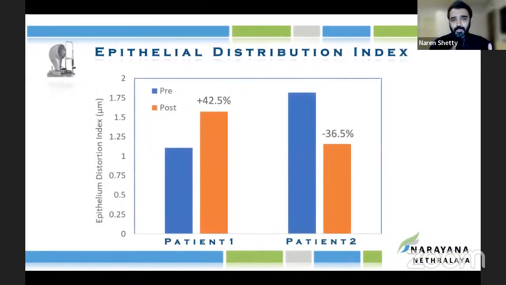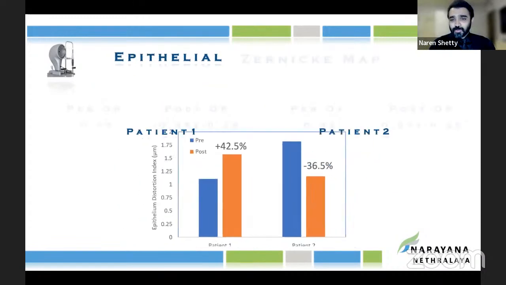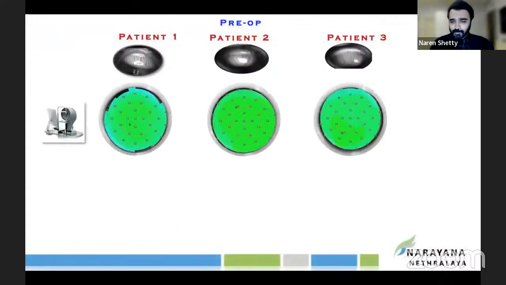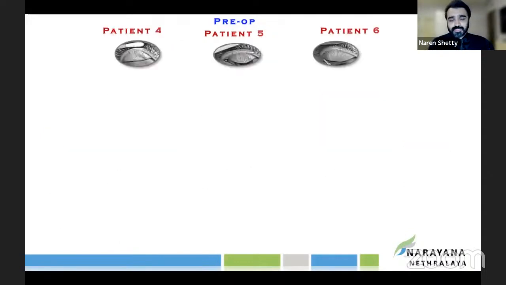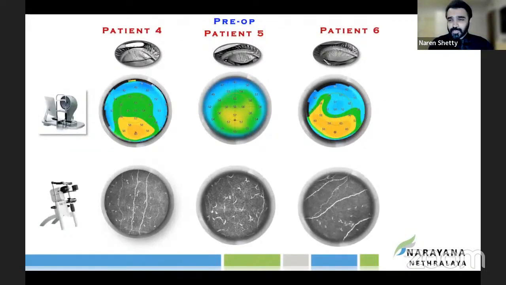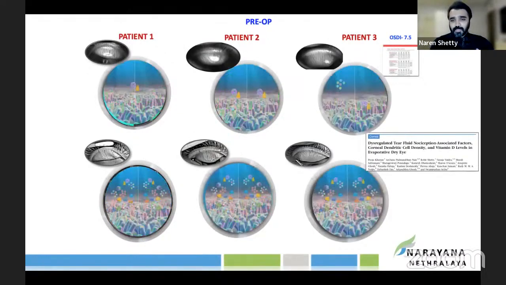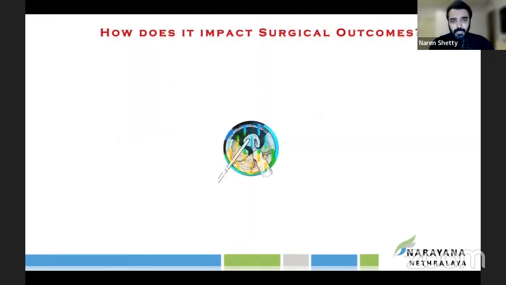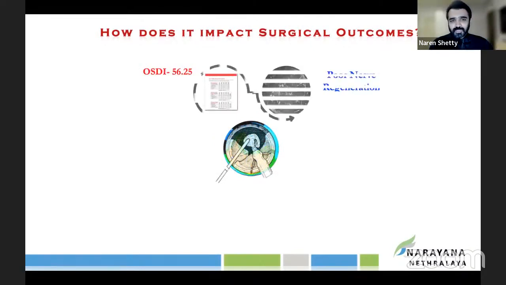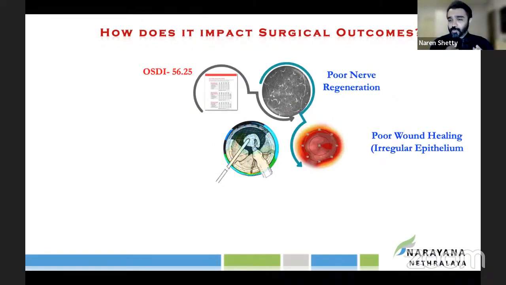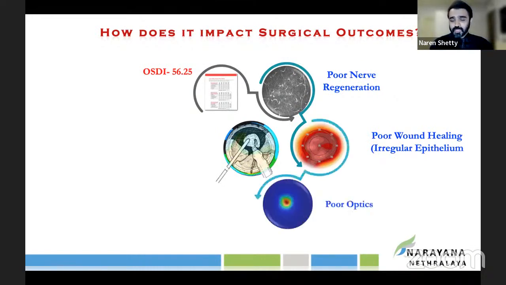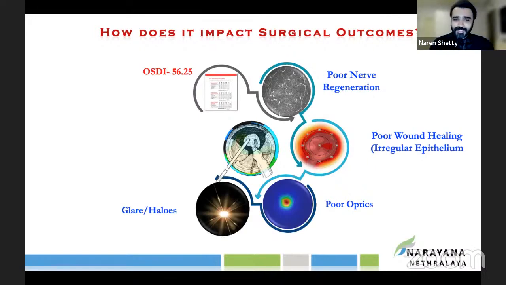When we look at corneal epithelial remodeling post-cataract surgery, the epithelial discussion index can vary from patient to patient and eye to eye, so we need to be very careful. If you have patients with good epithelium and good corneal nerves, you're good to go. But if you have a lot of irregular epithelium and abnormal corneal nerves and do not treat it, you will have abnormal wound healing post-surgery — an excellent cocktail for disaster. A bad OSDI score leads to poor nerve regeneration, poor wound healing, bad optics, and the patient will experience glare and halos post-surgery.